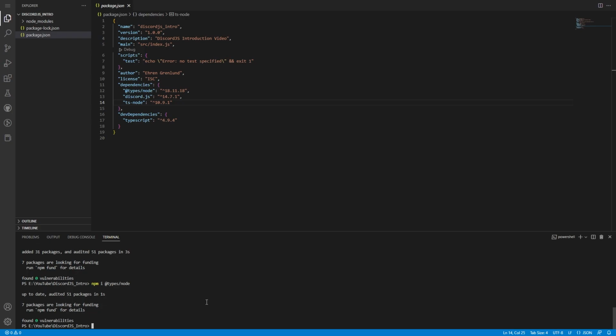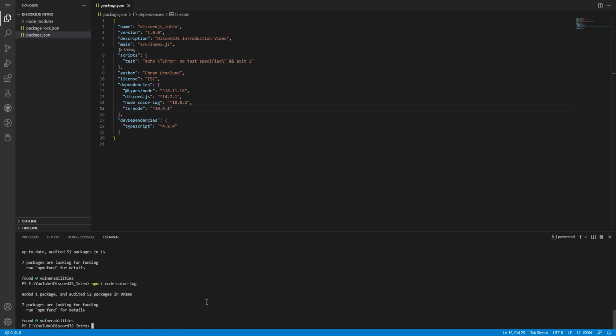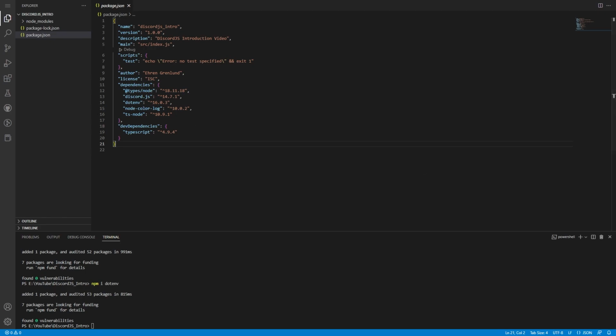Another thing we can do, and this is kind of completely up to you, is how you want your logging to be, if you want it to be extremely verbose, and having a lot of different colors and stuff like that, which I kind of like to do in a lot of my projects. We're just going to do npm i node-color-log. And then we're going to make use of dotenv, so we are going to npm i dotenv. That's for our configuration for our project.